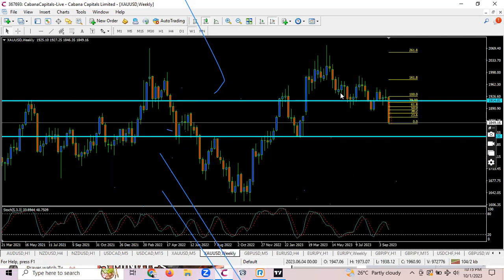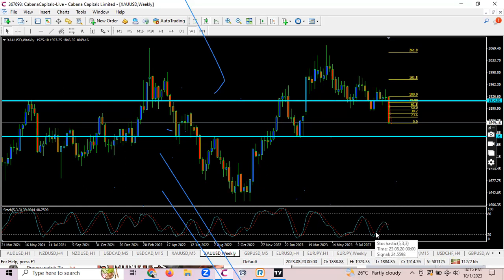I don't use indicators, but let me just show you. At this point, the stochastic is below level 20. And anytime the stochastic line crosses level 20, it tells you that the asset is oversold. It means that the price is cheap. And when price is cheap, demand will increase. Price is expected to go up.